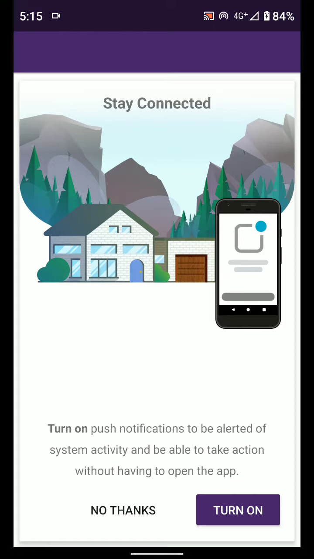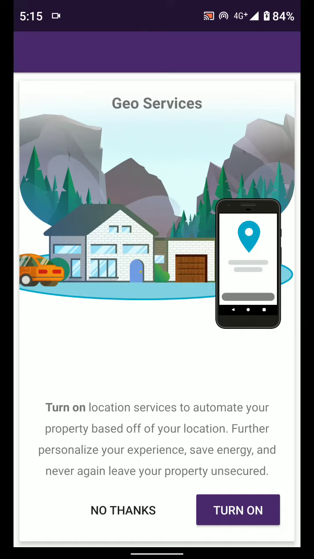It is recommended to turn this on. If you do not get this screen, we will turn it on another page coming up. GeoServices allows the application to know whether your phone is located at home or not. You can choose to turn this on or not at your own discretion.